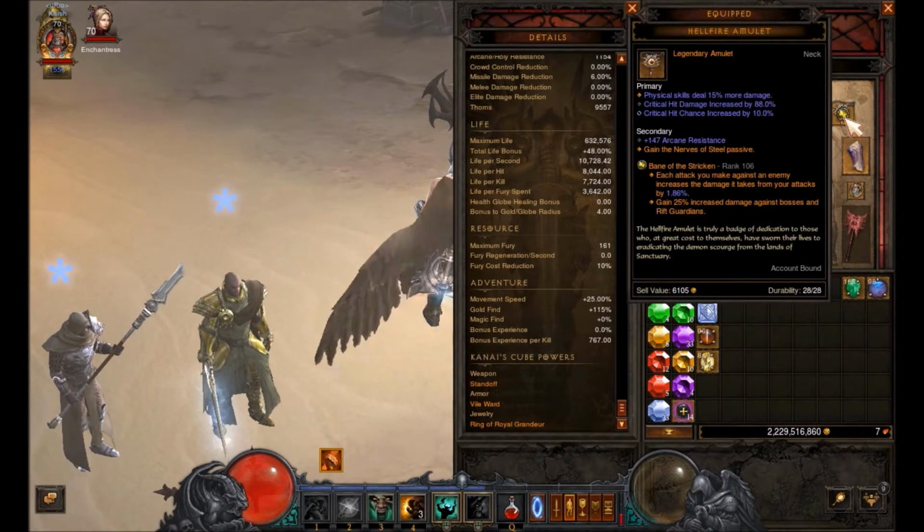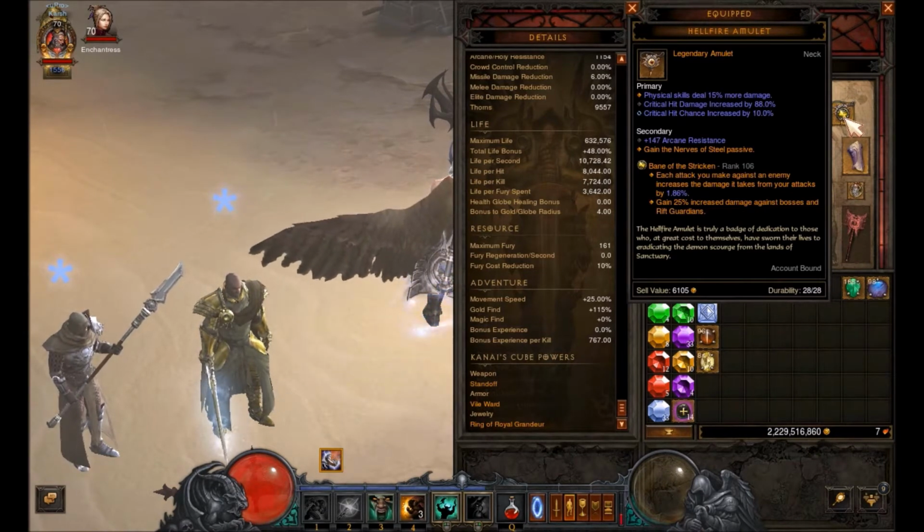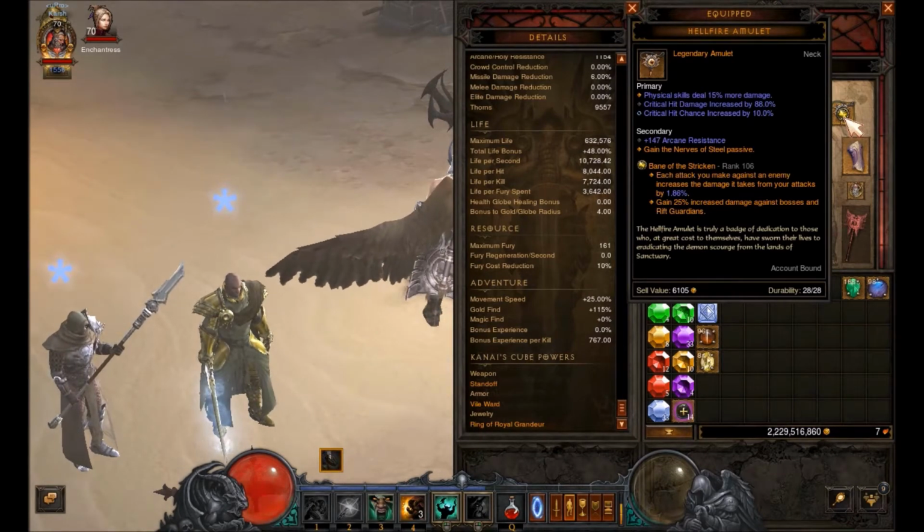Alright, now on to the legendary gems. Firstly, we're going to be taking a Bane of the Stricken, which says each attack you make against an enemy increases the damage it takes from your attacks by X, depending on the level. And then at level 25, it says gain 25% increased damage against bosses and Rift Guardians.